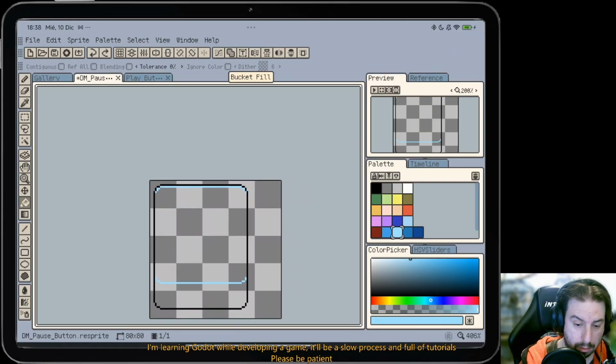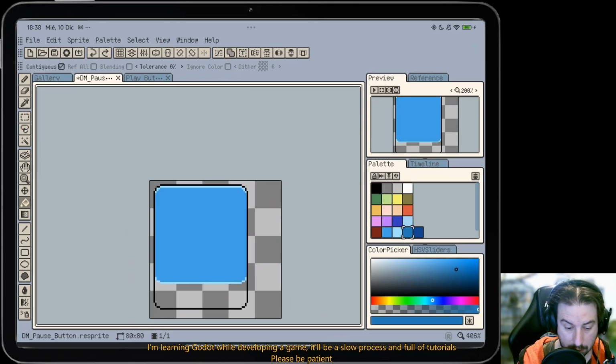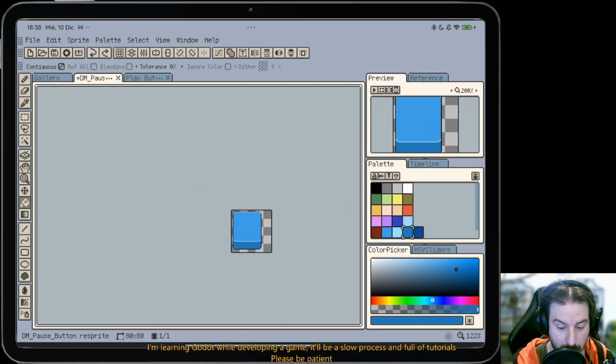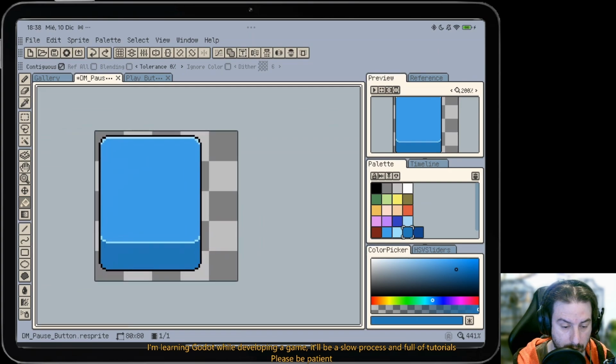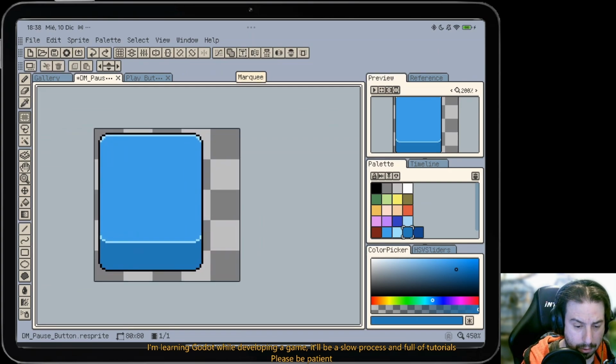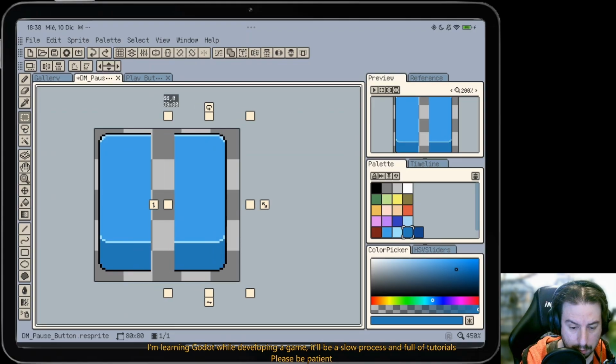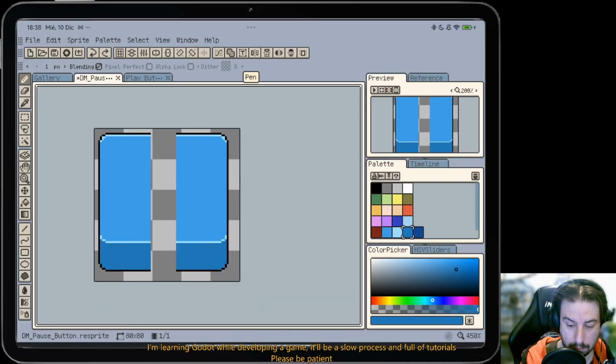Let's add this, like the shadow there. And it looks not okay. So let's move that a little bit there.